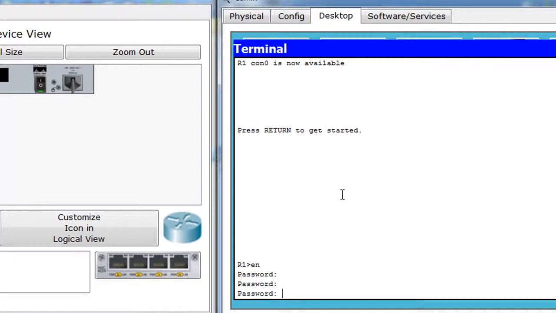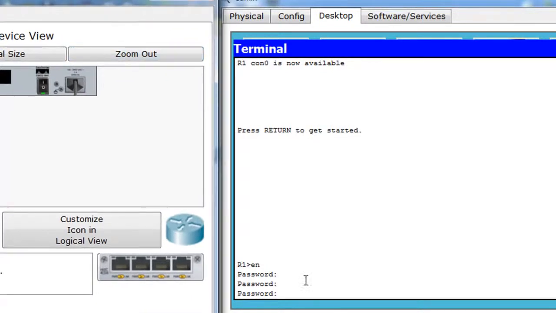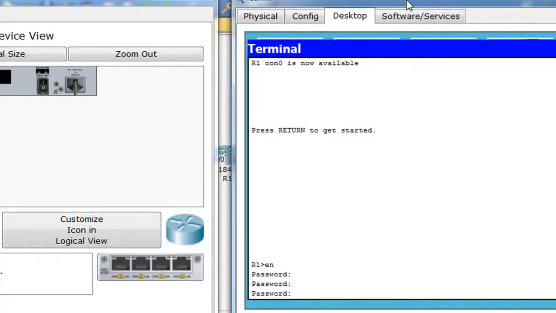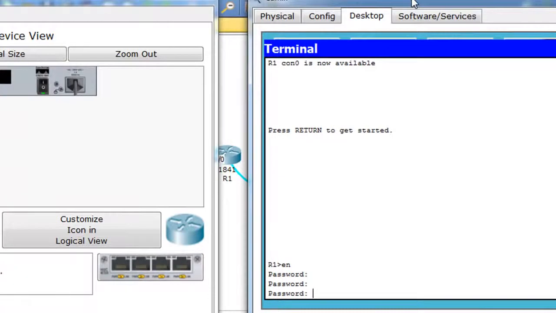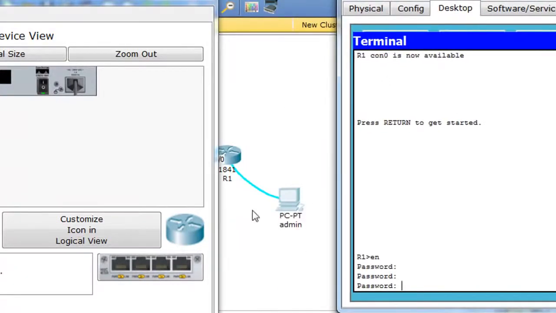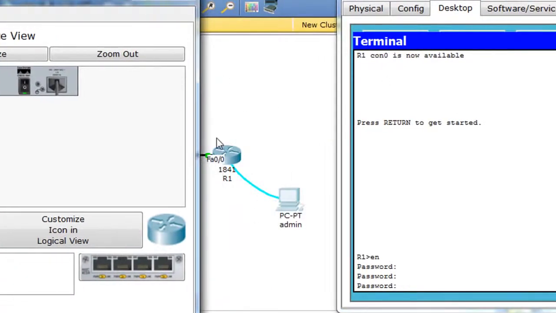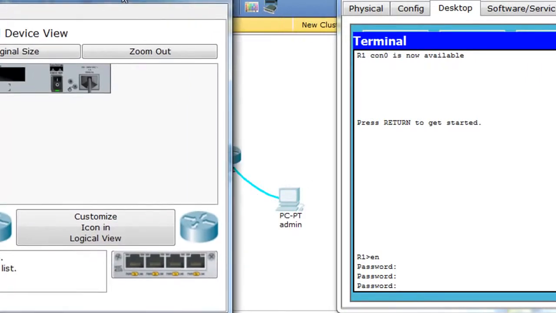So now what we're going to do is we will bounce this router, and we will basically get into what's called ROM monitor mode, which is a sub-IOS that's on the boot ROM that will allow us to recover the password, or not just recover the password, it'll allow us to have the router start and bypass the configuration file in the startup config. So to do this, once again, you're going to need a PC that is consoled in to the router. You're going to have direct access to your router.